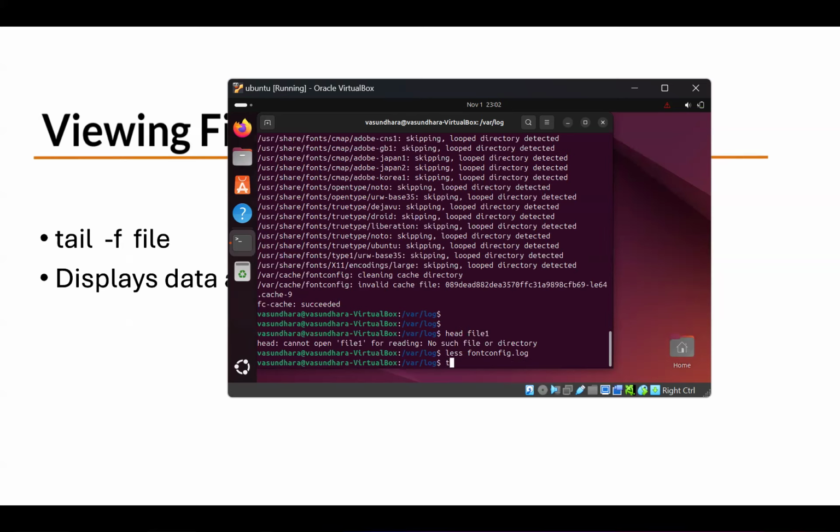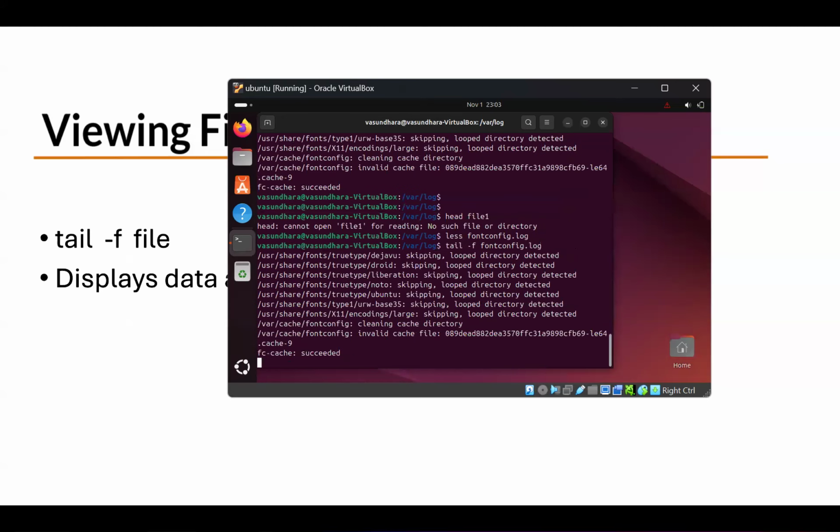Now let's run the tail command. Tail space hyphen F fontconfig dot log, to follow the file. As you can see here, the file is being written and the screen gets updated as the file grows.